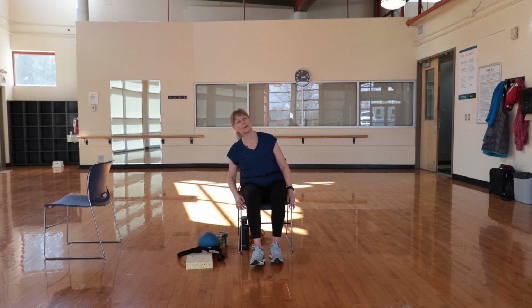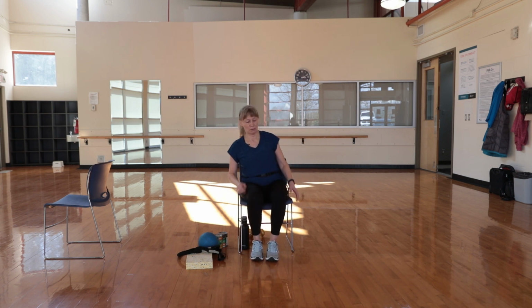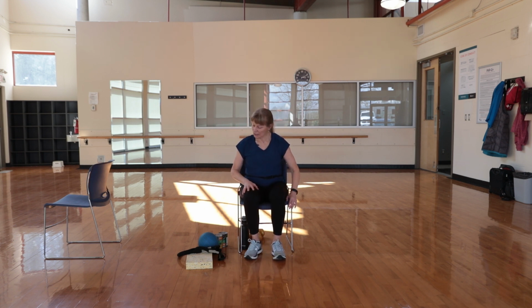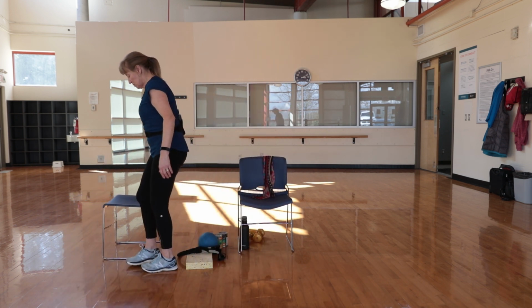Beautiful. That's working our lower core. So now I want to work this center part of our core, and this is called a secret sit-up. So I'm going to actually move to this chair so you can see me better.